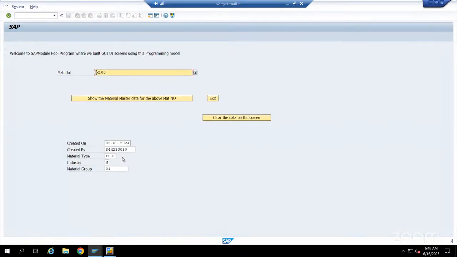Data came here. But if you observe, this material number has again changed to the default value only. This is what I was asking. What could be the reason? Think for one minute. What could be the reason? It is again giving the default value only. It is not giving the value you have selected. If you want a hint, I can give you.